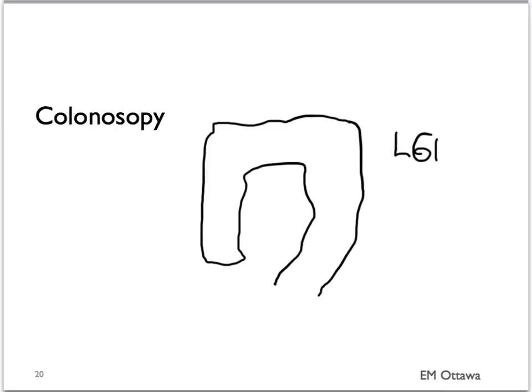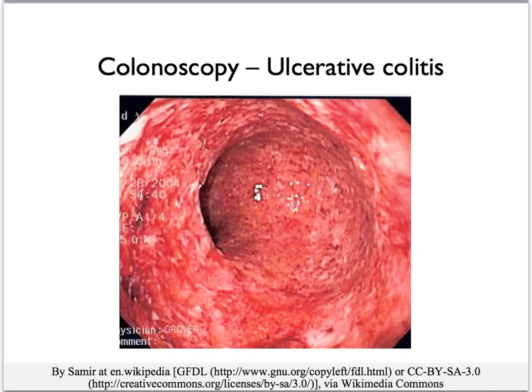Colonoscopy is used to diagnose lower GI bleeds. For a colonoscopy to start, you need a bowel prep. That takes lots of time and is usually not suitable for patients in the emergency department. Also, in massive lower GI bleed, it is very difficult to visualize the bowel. In a patient with a clean bowel prep, you might be able to see signs of inflammatory colitis, such as this on the colonoscopy.